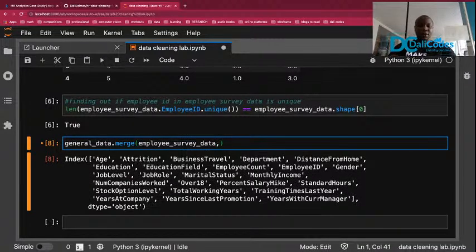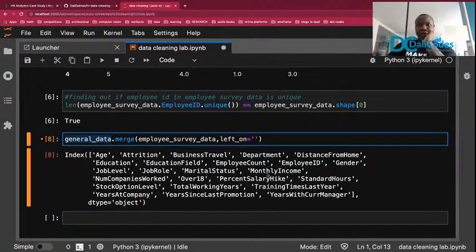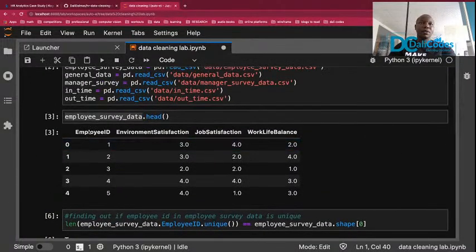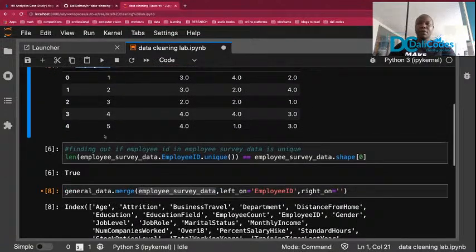I'm merging left on the general data field that we're going to use, and the right one is employee survey data, and we're going to merge it on employee ID.